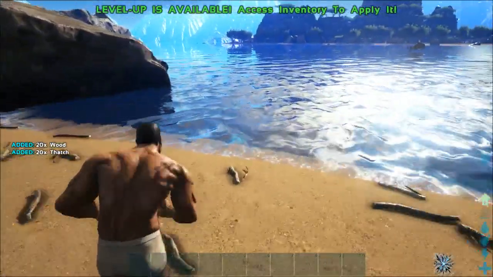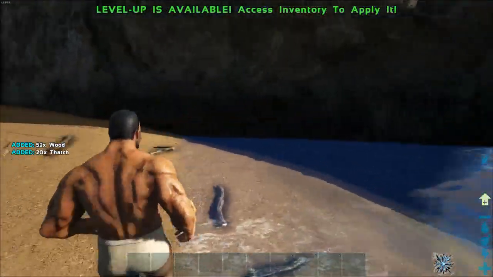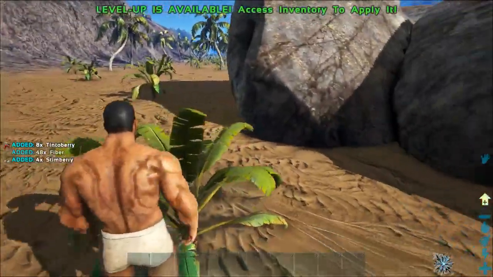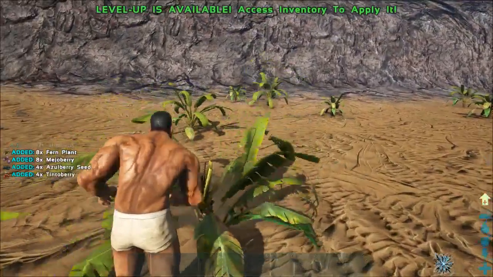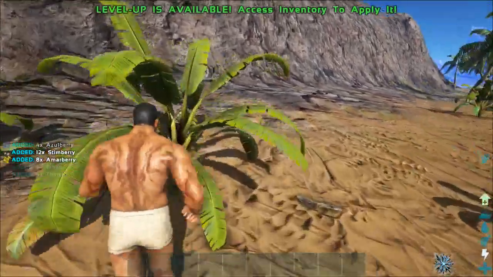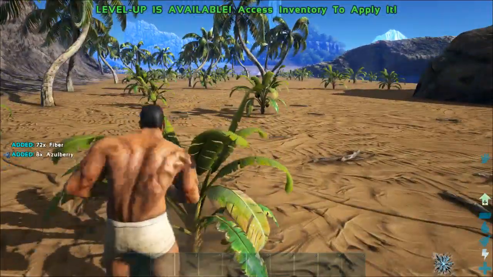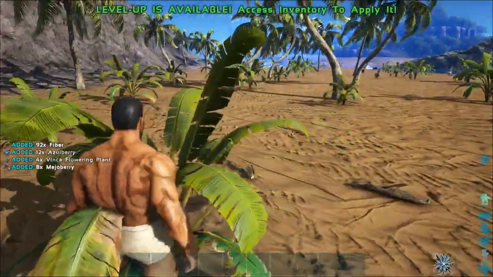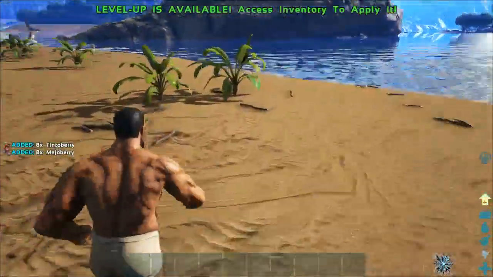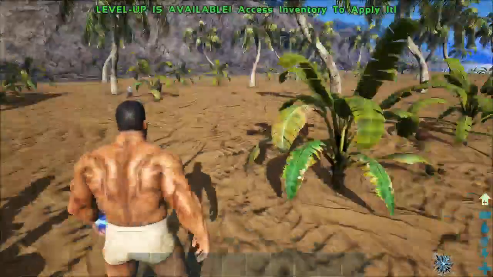I'm running 2 times gathering. Not super fast, but a little bit faster than I'm used to on vanilla. Apparently a lot faster. I do wonder if there is an inbuilt gathering server. But I'm gonna do the basics. Go around, gather up some fiber, some wood, some stones, berries, get myself basic tools: pickaxe, hatchet, torch, spears. See how it goes. Although there doesn't seem to be an awful lot of stones around here. That could be an issue. Can't make anything without stones.